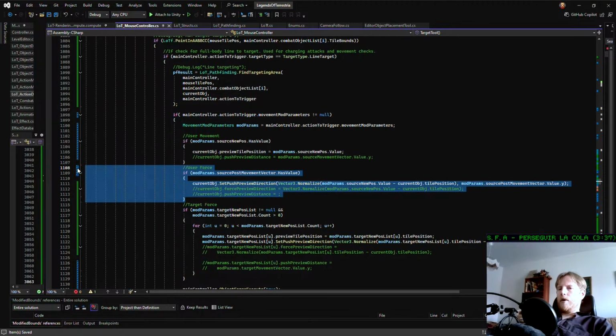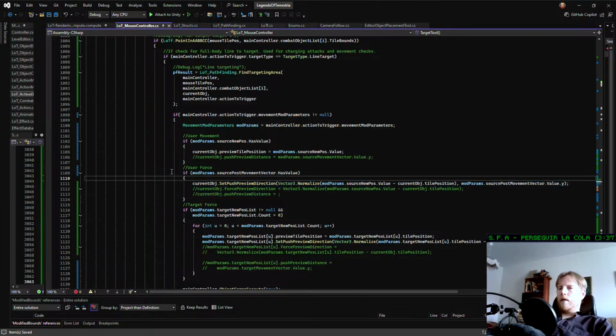This one is a little trickier. This is setting the... because giving the object itself, or giving the target a direction based on where it should move, is just source plus target, or target position minus source position, right?